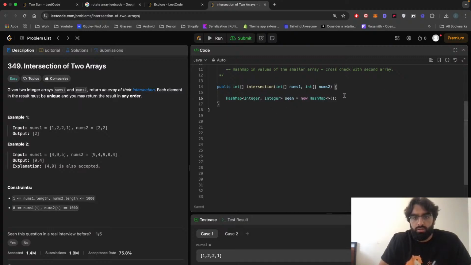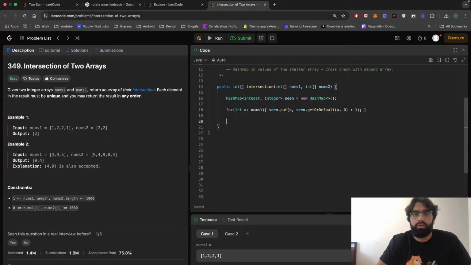Seen, for int a in nums1, what do you want to do? seen.put a, seen.getOrDefault a, comma 0, plus 1.